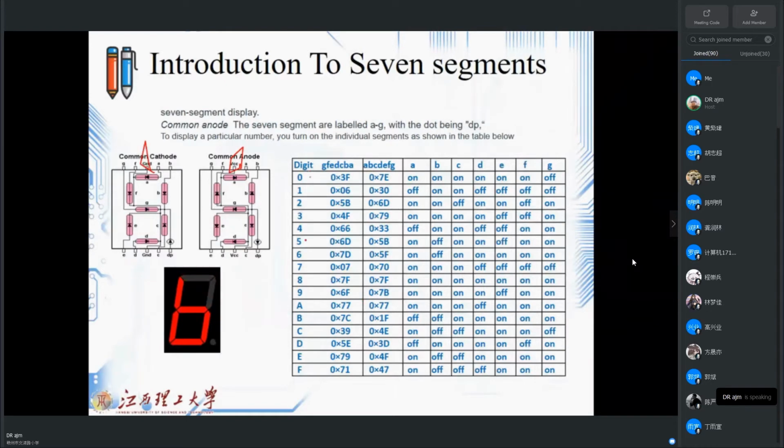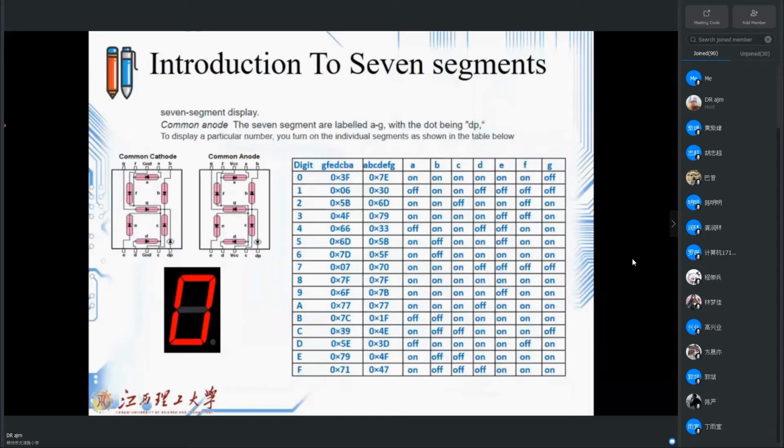And if I want to show the number nine, I just send 7B. You can memorize this table, or you can derive it, meaning you can write it. It is not difficult. Through the truth table, you can do it very nicely.